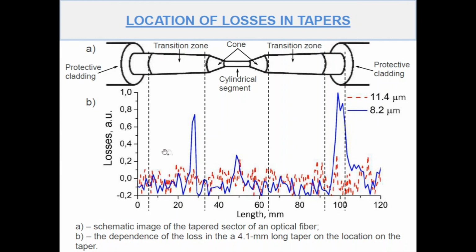The left peak corresponds to the position of the surface defects on the transition zone, which were formed at the solution-air interface, while the right peak corresponds to the end of the buried part of the fiber, and its high intensity indicates that a significant portion of radiation that propagates in the cladding is extracted to the environment there. The central peak corresponds to the losses which occur in the area of cones and cylindrical part.